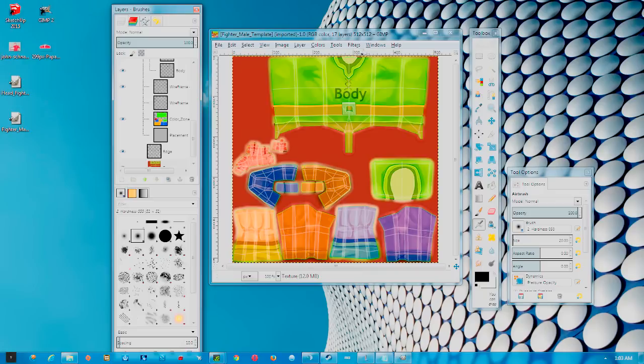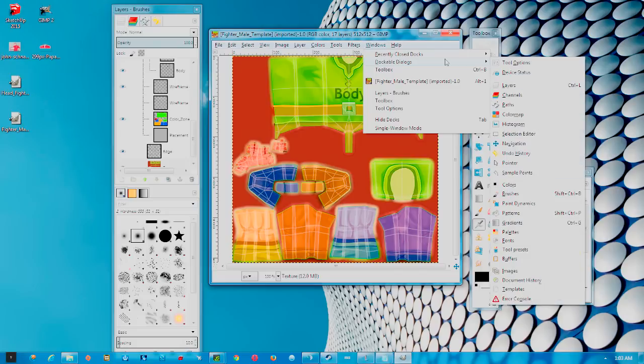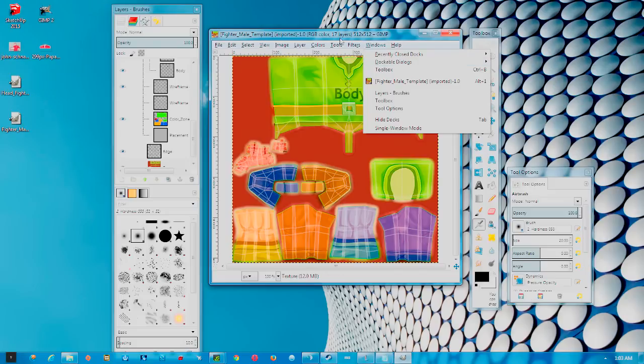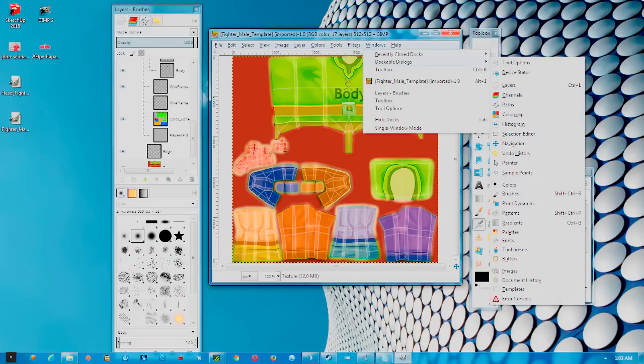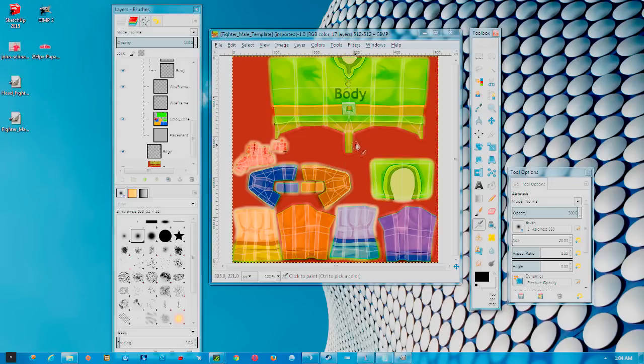In case your layers don't show up, you're going to go to Windows, recently closed, and it'll probably be here. If it's not there, it'll be in dockable dialogues. Right here, layers. Same with channels and whatnot, you can just put all of it together. The same thing with tools. If you end up losing the toolbox, it's right here, toolbox, it opens it up.